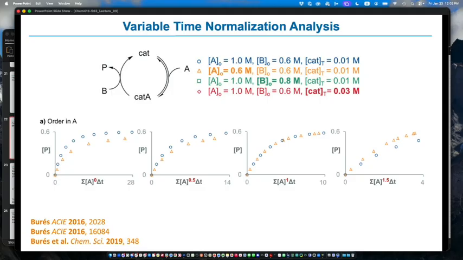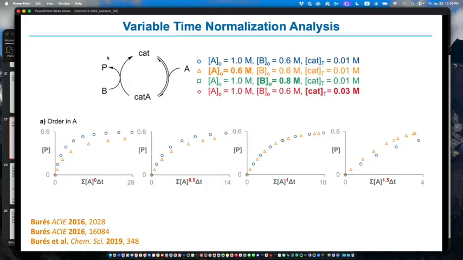So if you look at this first one here, where you've set the exponent to the component you've changed, in this case, the exponent of A to 0, that's equivalent to your normal time course plot. That's the unperturbed, true concentration of product versus time axis. Remember, anything raised to the power of 0 equals 1, right? So basically what we're saying is that the impact of A raised to 0 is irrelevant. You're looking at just the normal time axis at that point.